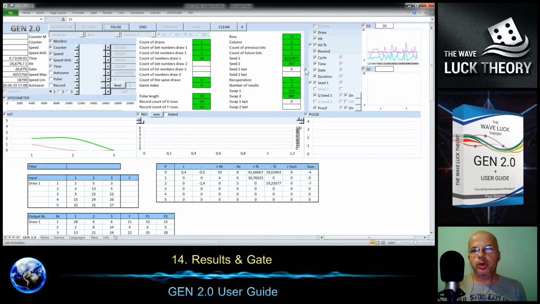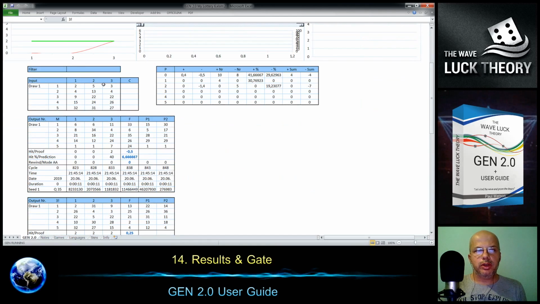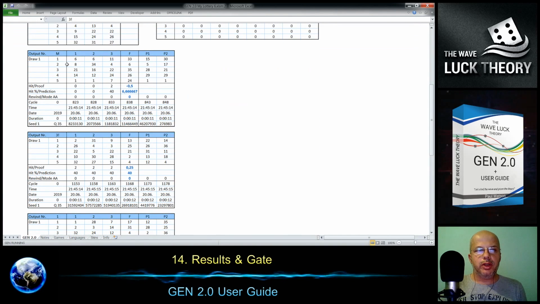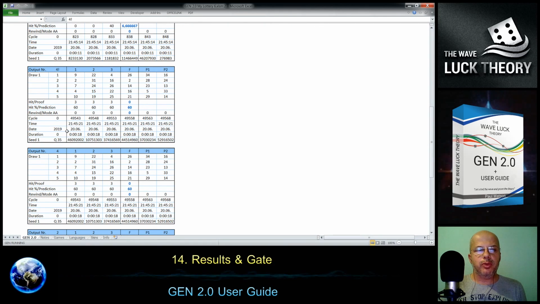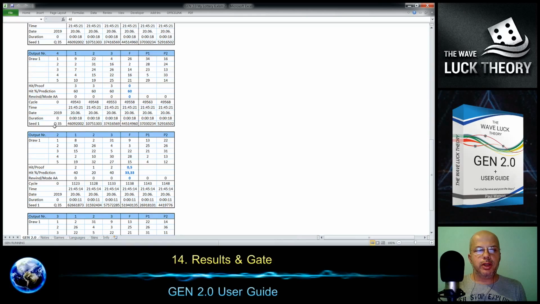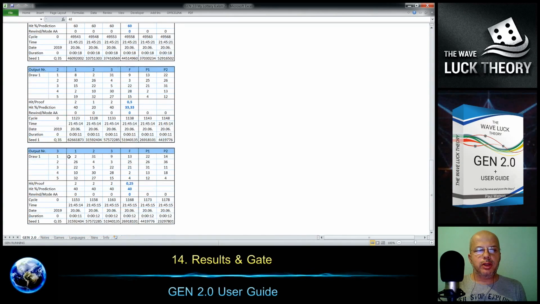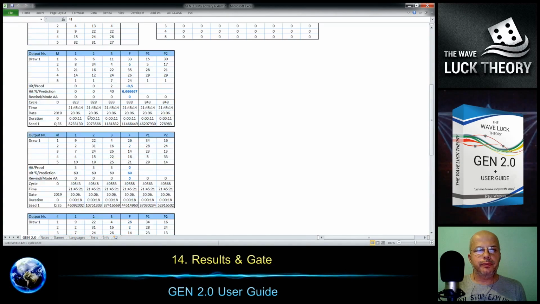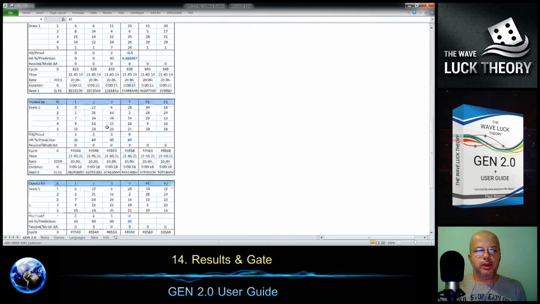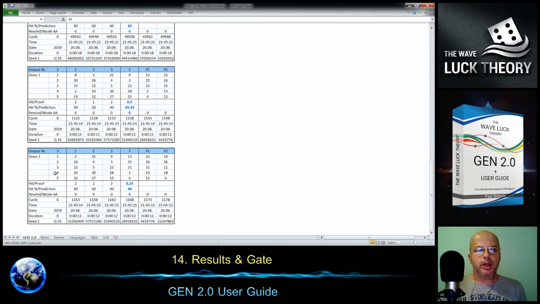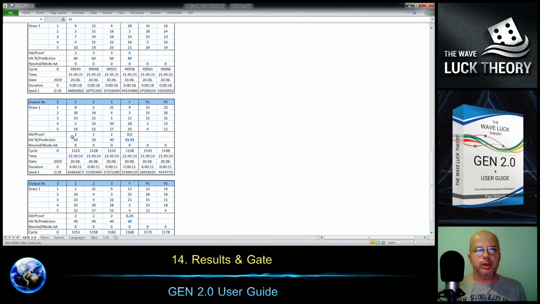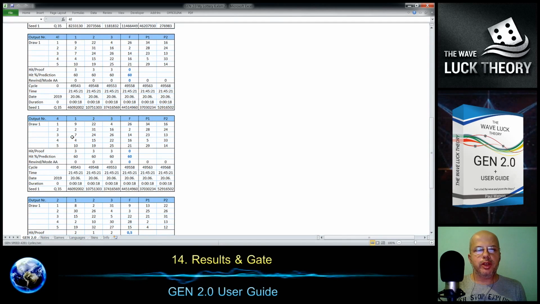I can switch off the monitoring, the red snake will stop, and you see we have the monitoring. This we have result number 4, and then there are the really high result number 3, for example. So I'm keeping the best results I got until now in 3 output boxes.